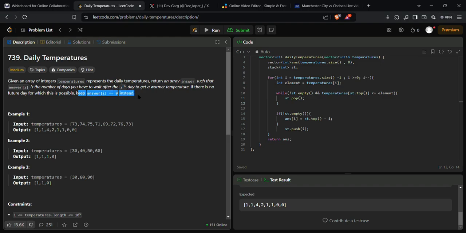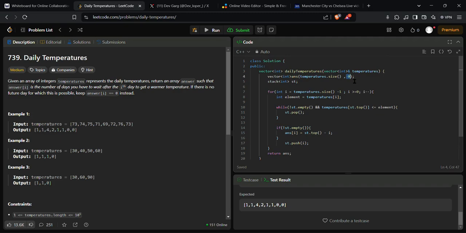So we will just write answer 0. That is why I have not even mentioned that condition here, because if the stack is empty, then the answer is 0, and already all the elements are 0, so we won't have to push anything in the answer array, right?